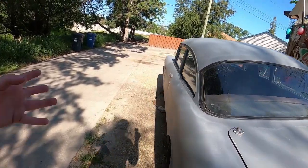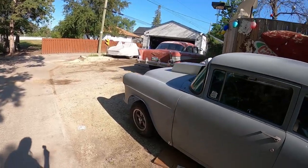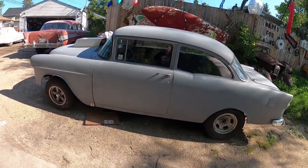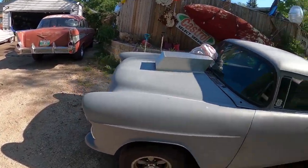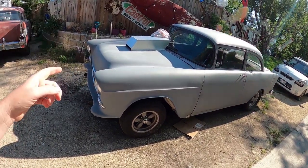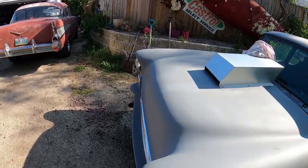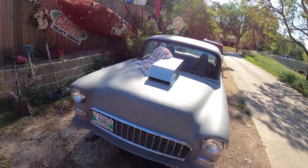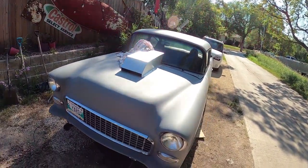I'll fire it up. Because like I said, it runs and drives fine. Just under heavy load or braking and acceleration, it drops oil pressure for some reason. So that's not great for the motor, right? So I'm going to wing this thing around, put it up on stands. Actually, first I'm going to have some breakfast. But then I'm going to do that, because now I realize there's probably no battery in this thing. It's a bunch more screwing around than I originally thought. But yeah, that's what we're going to work on today, and hopefully fix it, or make it the exact same.